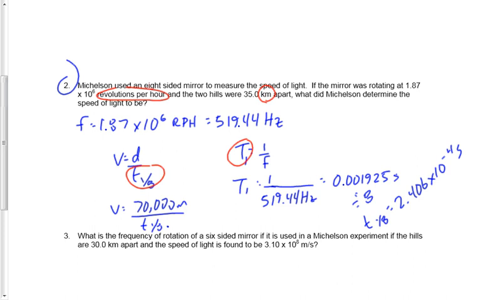When we're dealing with normal numbers for the Michelson experiment, that little t is going to be 10 to the minus 4 seconds. Now, let's take that, plug it back into here. 2.406 times 10 to the minus 4 seconds. And what do we end up getting for the speed there?